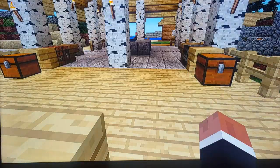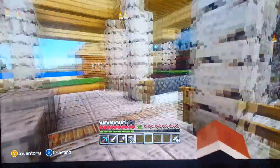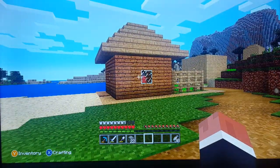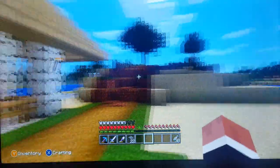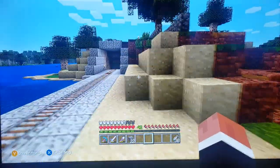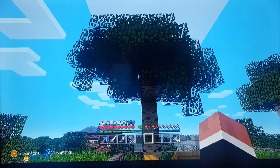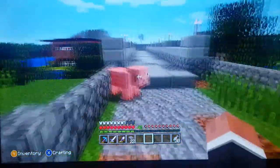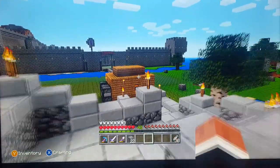Let's put these guys away real quick. In our last episode I just kind of showed you what the boys and I did over the weekend, and so this is going to be one of our train stops for Lincoln Land on the Lincoln Expressway — a little village stop. You got Izzy's house over there that he built, Joe's house, and Nathaniel's house up on the hill. We're going to add some more houses throughout here, and we've done some work on the landscaping, making little sand dunes, a pathway, and I built this tree — it's not fully finished yet. A couple of benches, some bushes and everything around.